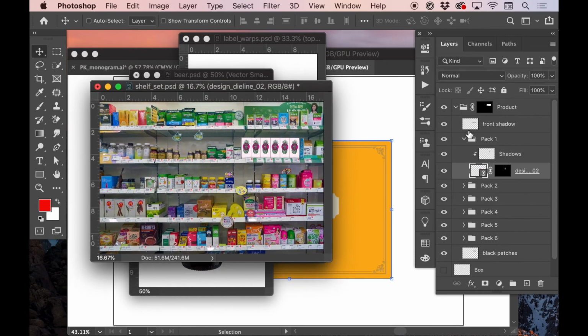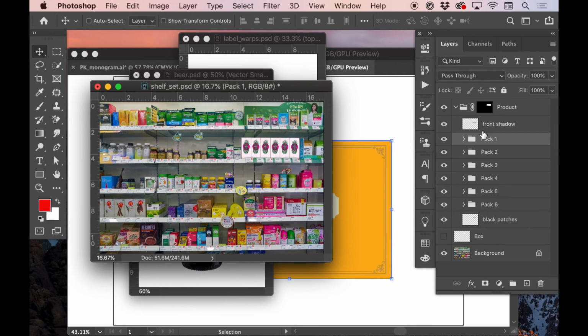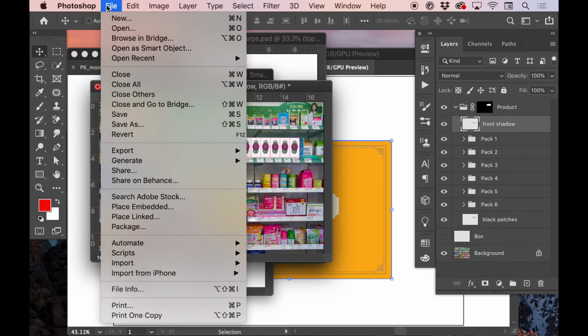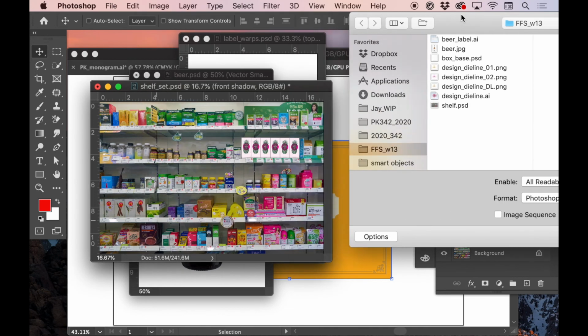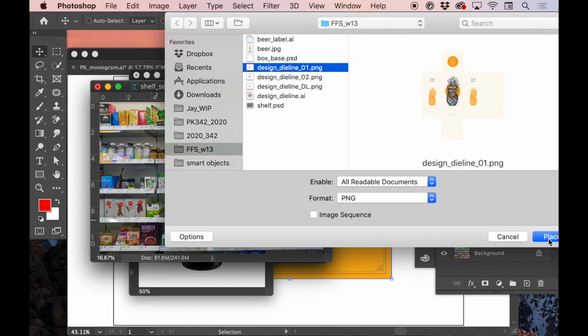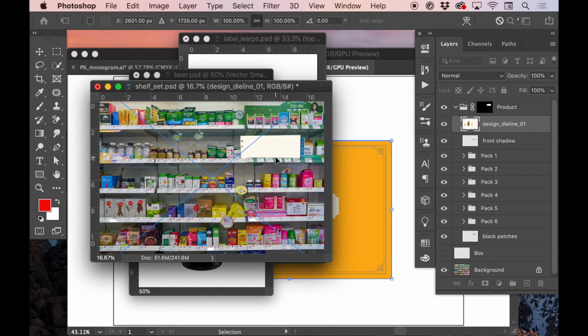And then like I said, if I want to just add a link, I can go to File, Place Linked, and then I can add whatever the link is. So I'm going to add back that original one, and then this is how I did it in the first place.